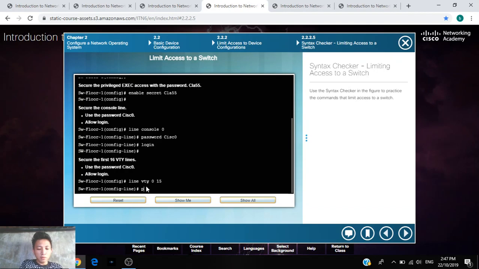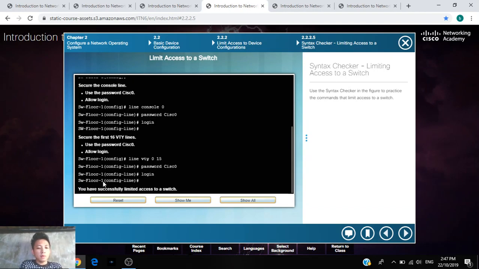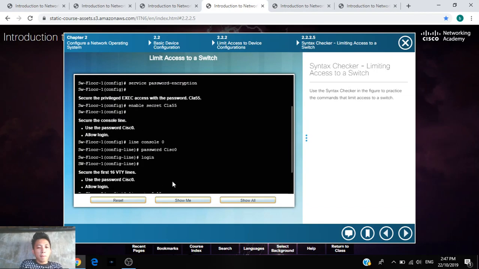And then we will use again the password given by the guideline, Cisco. And then allow login again. And now we have successfully limited access to a switch.